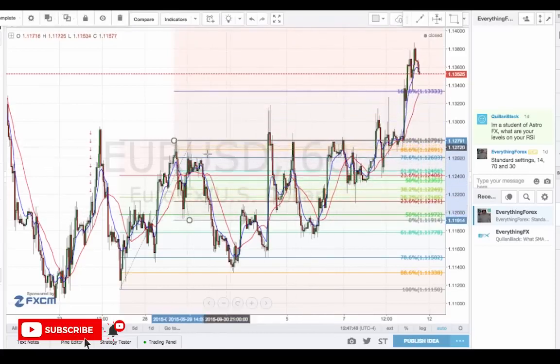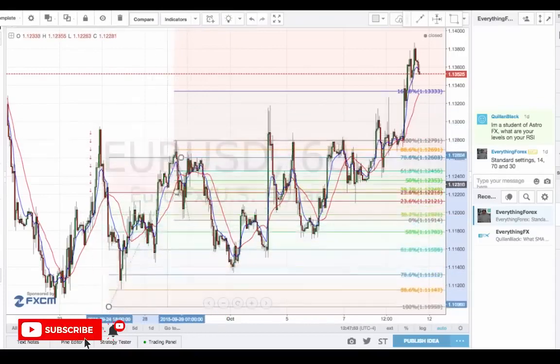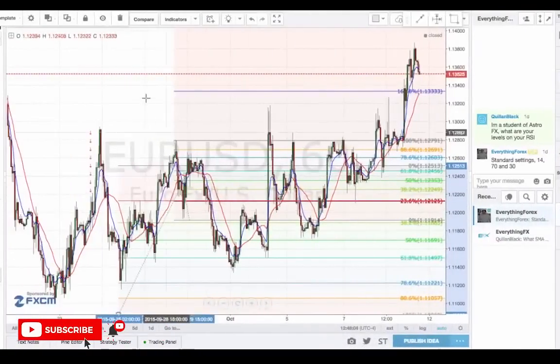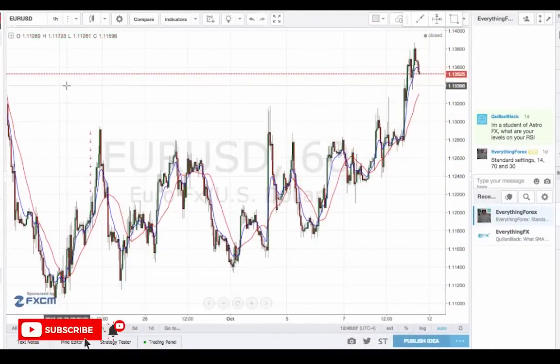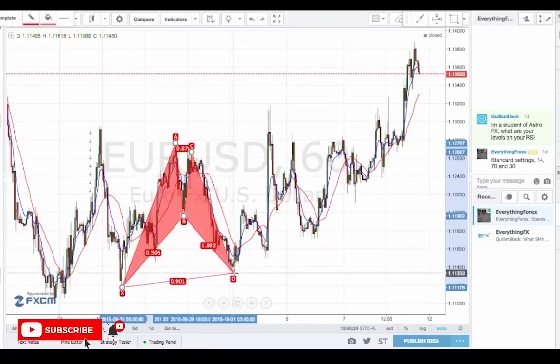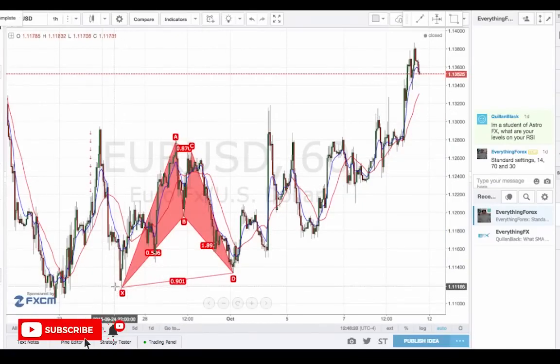All right, perfect. 78.6 retracement level right here, and this would form a perfect bullish bat pattern. It has to retrace at 50% on the first X and A leg. I'm gonna show you guys how to draw this. Okay, so the X and A leg would basically be right here. X till A, B, C is the 78.6 mark that I told you about earlier, 78.6 and down to 88.6. And what happened next? Bullish. All right, so if I pull out my fibs, it'll mark it up perfectly.